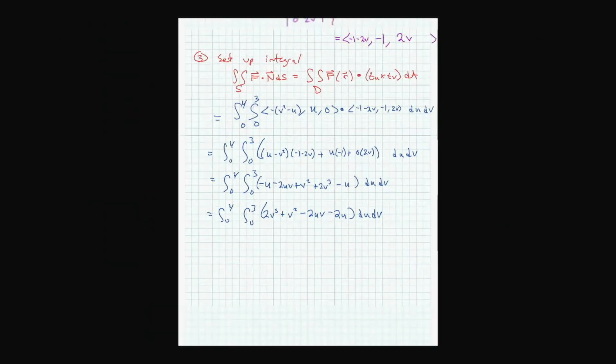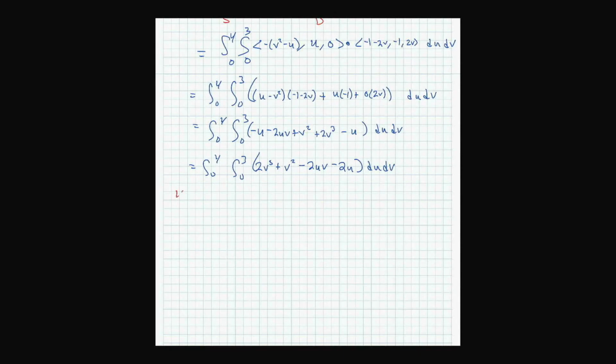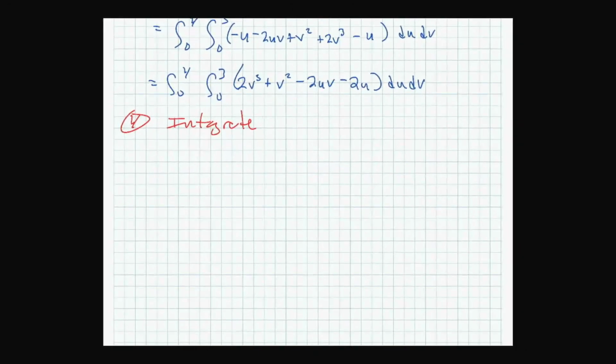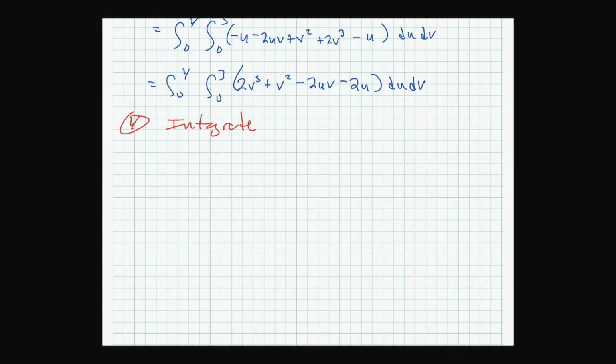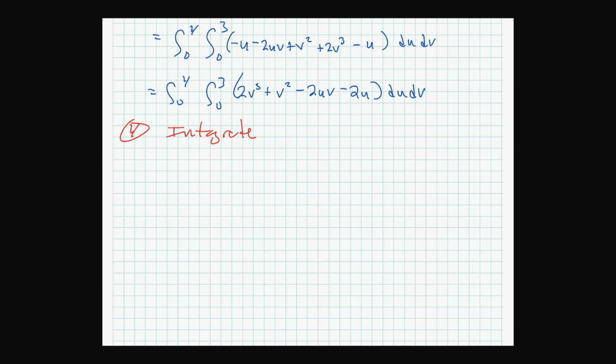All right. So at this point, we've set up the integral, and you would just integrate. And that's an easy integral. I'm not going to do it because it's tedious, and we've already been here forever. So let's just say you do that integral. You're going to get an answer, and I'm just going to say 340. Okay. And then they say, therefore, the flux of F across S is 340, right? And there would be units if this had any kind of units.